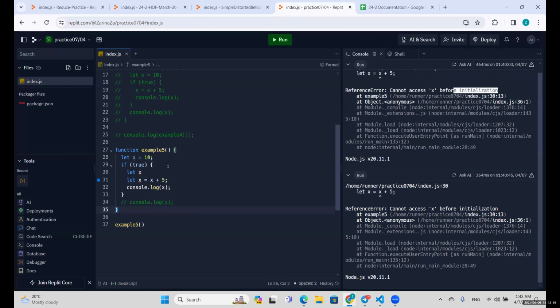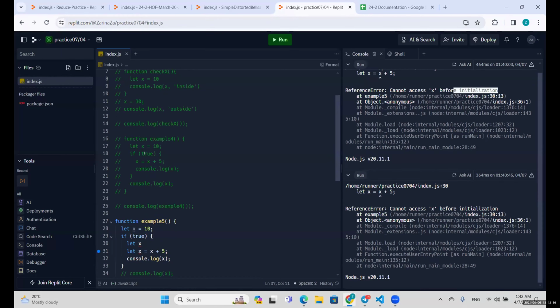It will not look for x on line 10 because it has its own x in its own kind of scope. Oh, so in the previous one, it looked for the x on line 17 because it was, okay, now it makes sense.